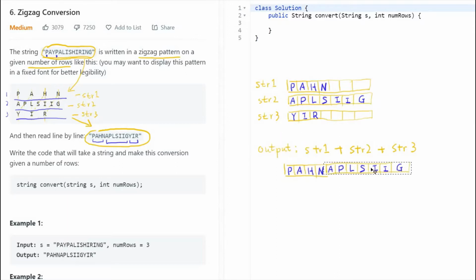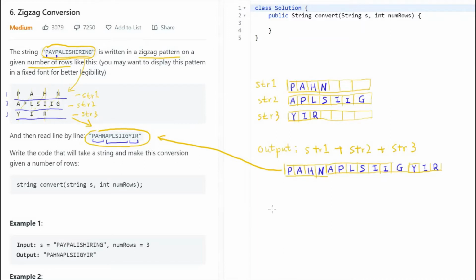We concatenate string 2 after string 1, then string 3. As you can see, the output string we just created is exactly the same as the output string in the example.